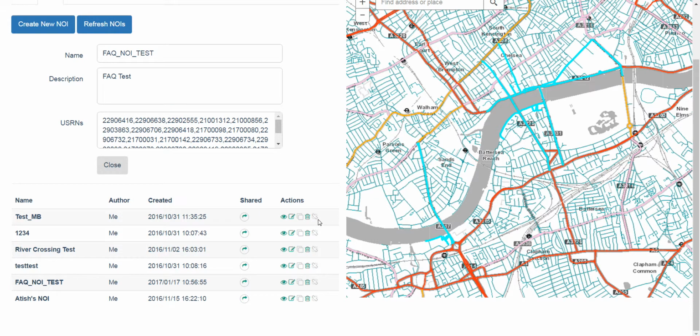To unlink it, that is effectively unsharing it from someone or deselecting. If they've shared it with you and you don't want that on your list anymore, you can unlink it, and that will remove it from your list from there on. An example of that would be after you've cloned something. So once you've cloned it, you will have a duplicate in your list. You would unlink the one that has been shared with you and retain the one that you wanted to keep for your own purposes.